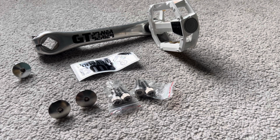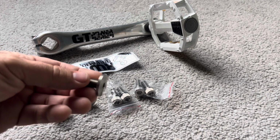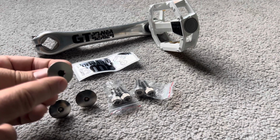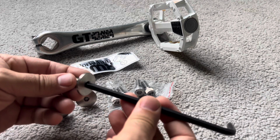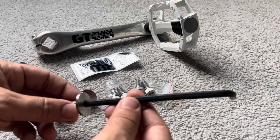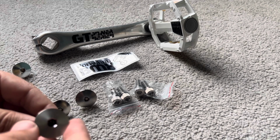Some of you may know, some of you may not, from about 2019 to about 2022, I was making the GT Power Series replacement spindle bolts myself. I was making them out of 303 stainless steel, and I was offering them on the BMX Museum. And mine were a little bit different. When I designed them, I went with a much thicker cap and a much deeper hex for the broach area. Essentially, I made mine so that when the Allen key entered, it went in a lot further, about 40 thousandths deeper than the OG bolt. I did that because I didn't want to have the opportunity to strip out and round out that hex, to give it a little bit more engagement.